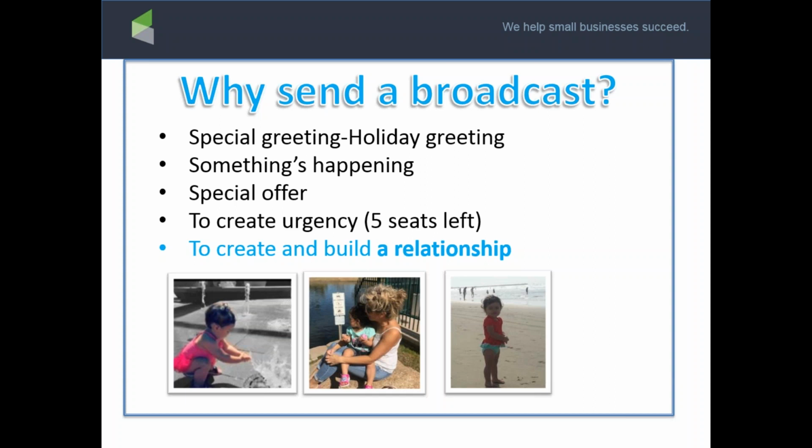It may be to create urgency, and this is how we're wired inside of our head. It says, you know, don't covet thy neighbor's wife. Well, we covet everything. We want everything. And if it can't be ours and there's only 5 left of them, we want it. So we're geared like that. We're created like that, that if something only has a limit on it, like there's 5 seats left, we want to be one of the 5 to get those 5 seats. So we're just created like that. We want what we can't have, and we're getting more and more like that, and that's why Black Friday sales are so popular, because Home Depot has a Black Friday and July sale, and that's when I bought my washer and dryer last year, because it was a Black Friday sale and it was creating urgency.